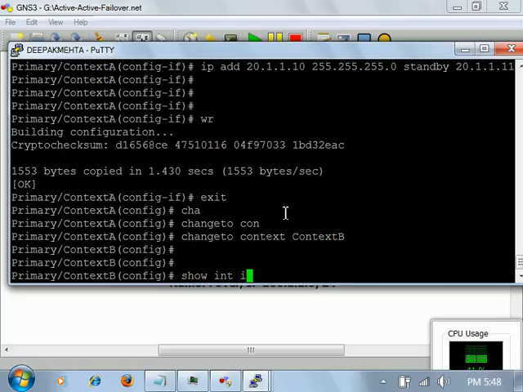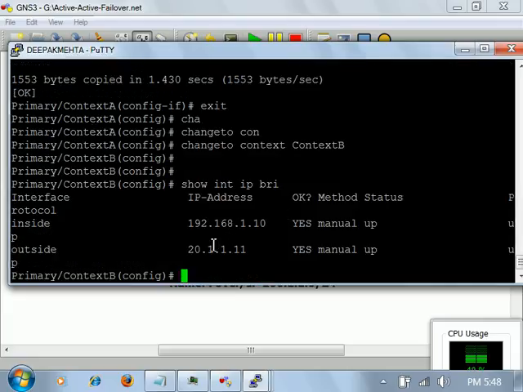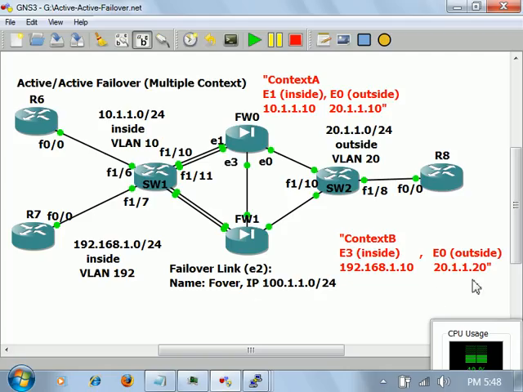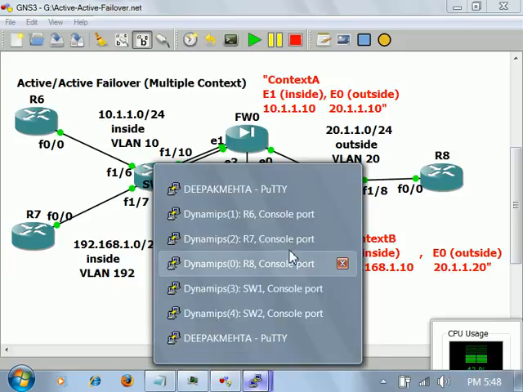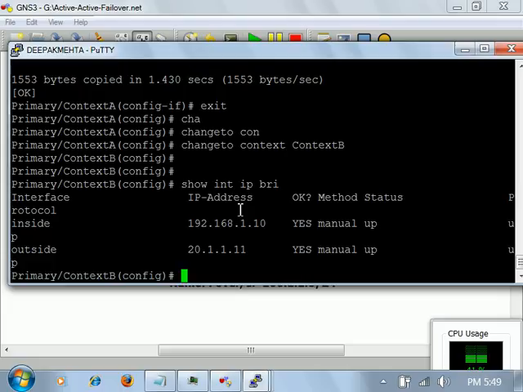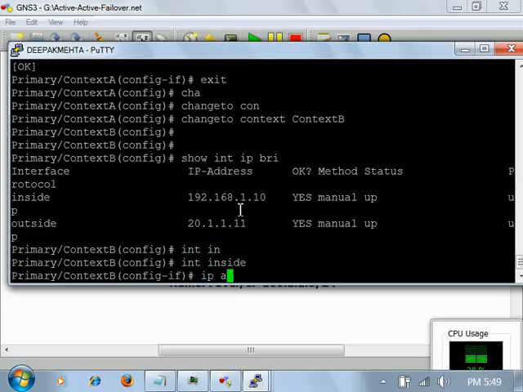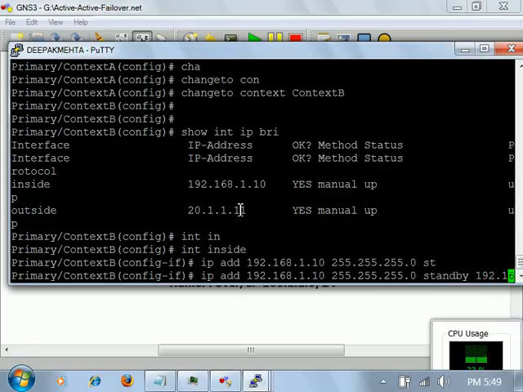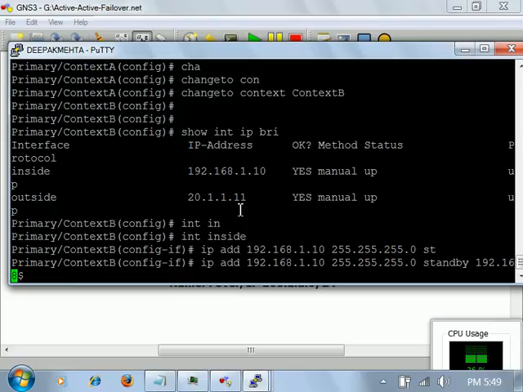So interface IP brief. Here the IP address we typed wrong actually. Here we planned 20.1.1.20, not 20.1.1.11. Okay, so we'll change that IP address as well. Go to interface inside, IP address 192.168.1.10, and standby is 192.168.1.11.